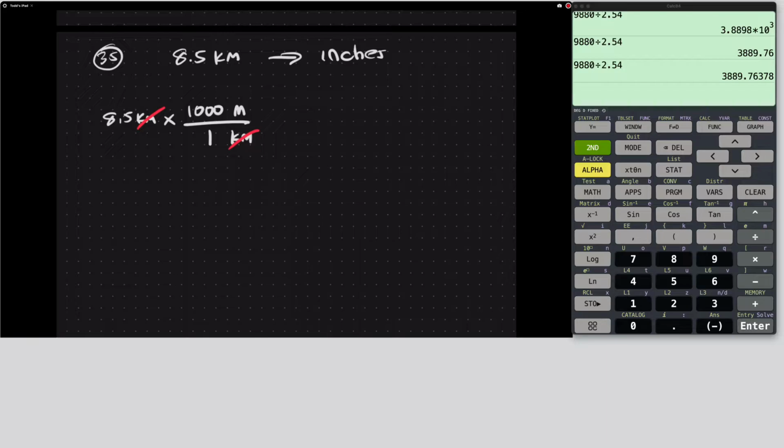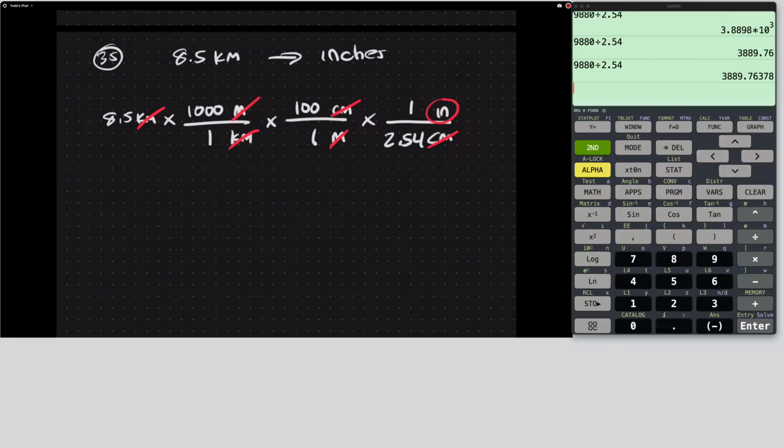But I'm trying to get to inches. First, I'm going to go to centimeters next. So I'm going to multiply this by meters on the bottom, centimeters up top. 1 meter is 100 centimeters. Now that I'm at centimeters, because the meters cancel, I can go to inches. We multiply by centimeters on the bottom, inches on the top. I know that 1 inch is 2.54 centimeters. The centimeters cancel, and I'm left with inches, which is the units that I want.